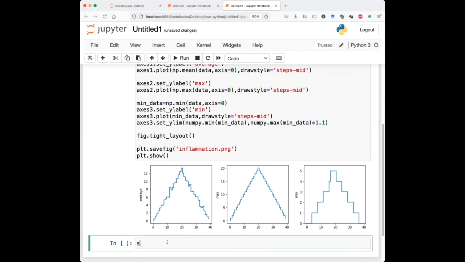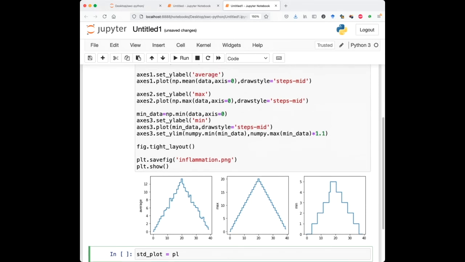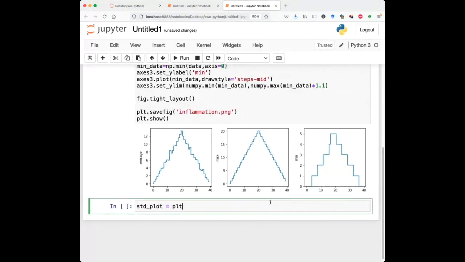We can save it. plt.plot, and as we did before, we just need to specify what is the data that we want.